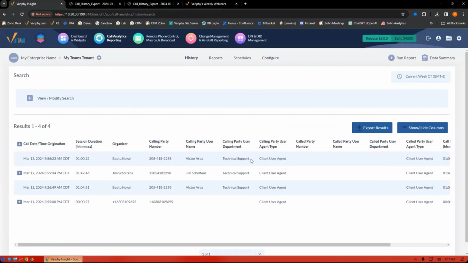There's a lot of PII that can be developed from here when you're looking at telephone numbers or client telephone numbers. So being able to limit what a user is allowed to see is a great way to roll this out to your end users and let the voice administrators do what they need to do. That's maintain the phone system. Let the line of business managers do what they need to do, and that's run their reports for their people, understand how their calls are transpiring through the Cisco Teams system.